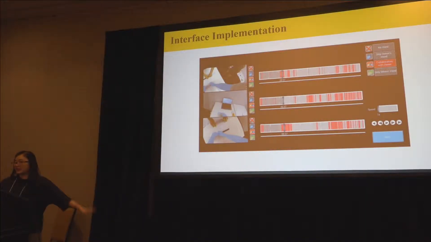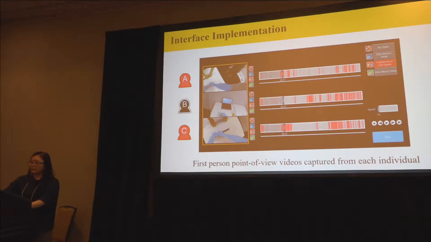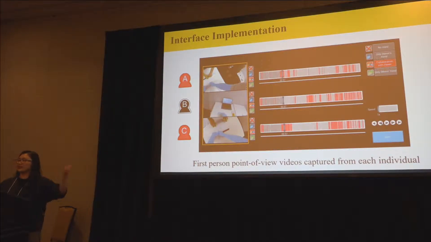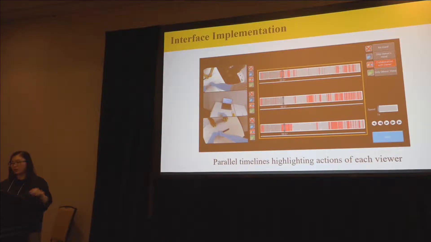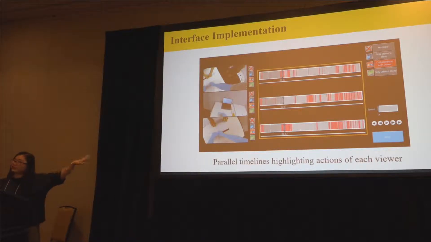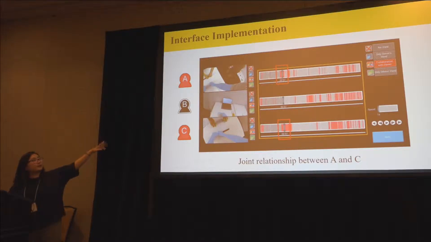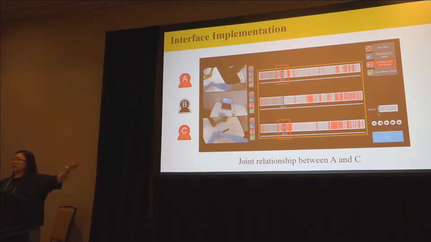This is our interface implementation. We decided to use first-person video because the benefit is to have the least occlusion, and we can also get the head direction to know what each worker is focusing on. You can see the blue highlight shows how our system is detecting — we use an off-the-shelf deep neural network to detect the hand mask. We also have parallel timelines highlighting actions for each worker. We make use of the vertical alignment positioning, and we can see that the red square shows that worker A and worker C are working together at the same time.